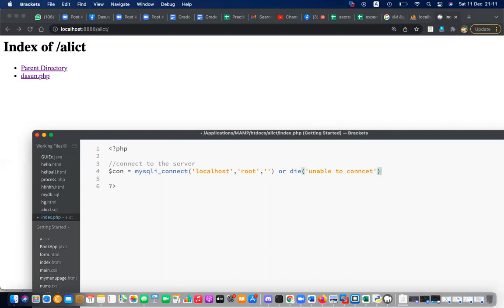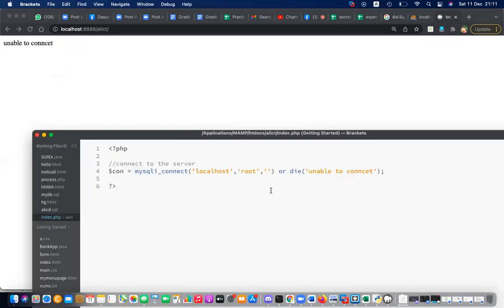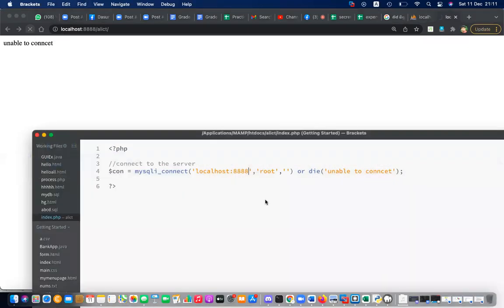Okay, let's save this, and I'm going to run this now. It says unable to connect. So maybe some error in our database. Okay, let's give the port also, 8888. Still unable to connect. Let's give the username and password, root.